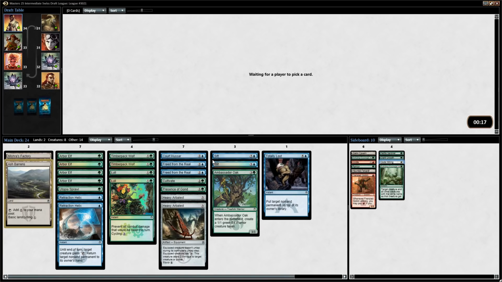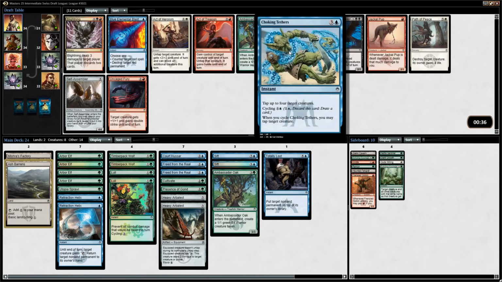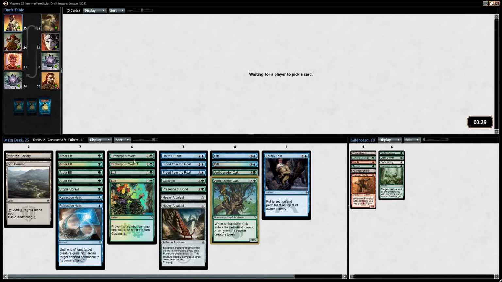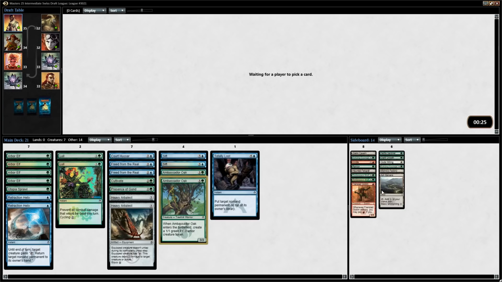Oh, God. This deck. Now we get Blue Blast, another Ambassador Oak. I mean, I guess that's fine. Or just Choking Tethers for cycling. We'll take Ambassador Oak. I think I'd rather have that than Timberpack Wolves. So we need 2 more playables. We can always just slot in Timberpack Wolves if we need to. I don't know what the odds are of this deck working.